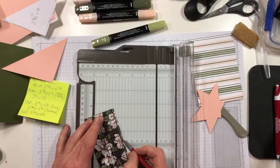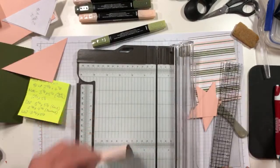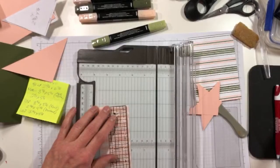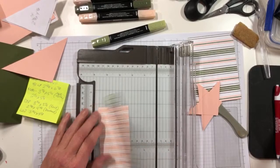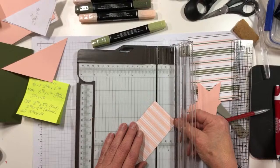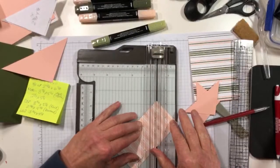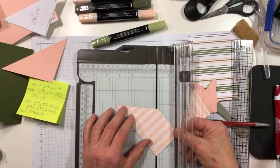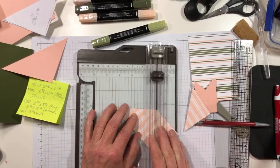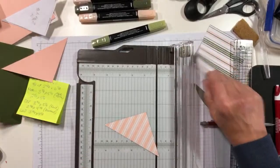Okay, so we're going 2 3/8 plus 1/16, and I'm gonna mark it. And it's not real easy to see on that patterned paper. Actually, let's do it from this side because you can see it from there. That's much better. So 2 3/8 plus 1/16, that's 1/2. Okay. So again, the same technique, put the mark in the cutting channel and the top point there, and then cut, like so. Okay, now I'm gonna put these aside so that I don't get myself confused.